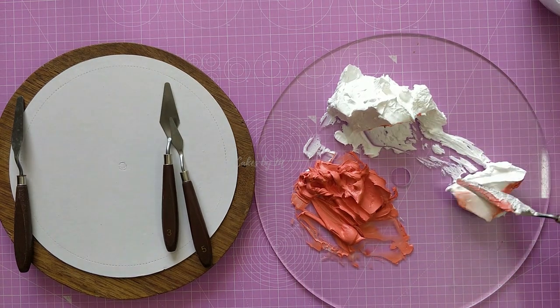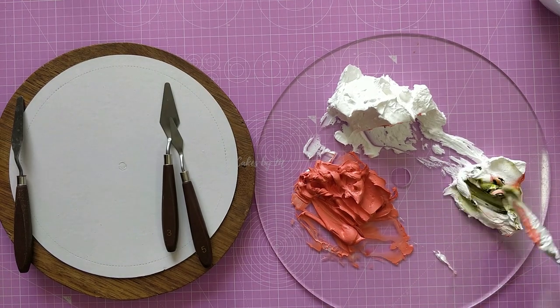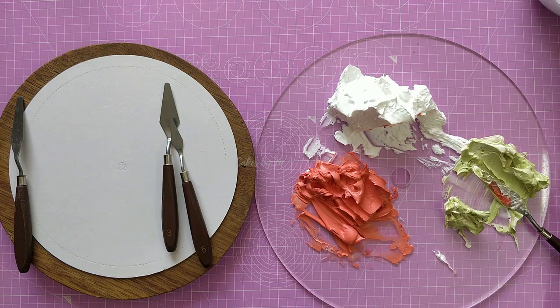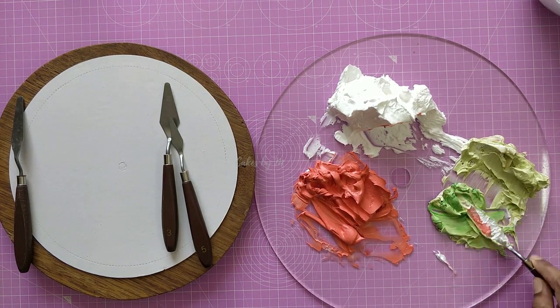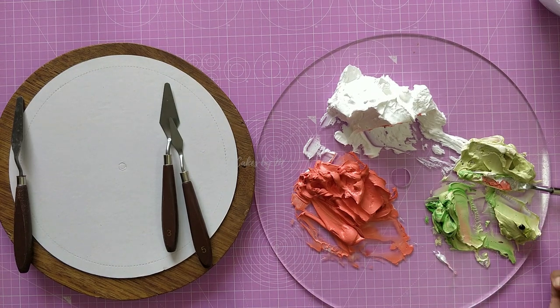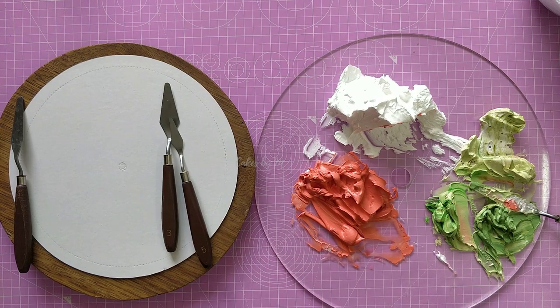And then we move on to the next, which is going to be green. So I usually make a couple of shades of green. Here we're going to be using four shades. I'm going to start with leaf green, mix it in first, and then section that into four different parts and add in the other colors so that I can mix and match as required.